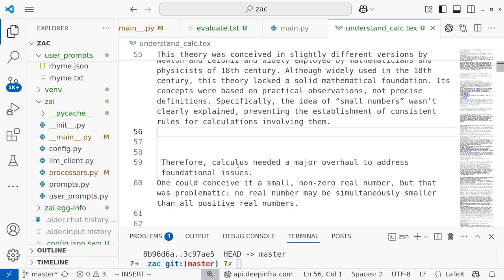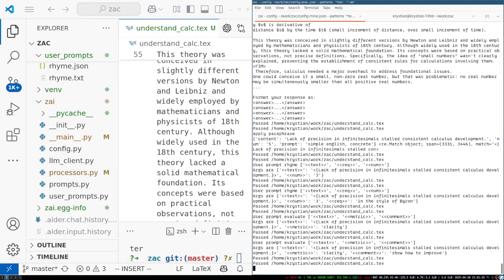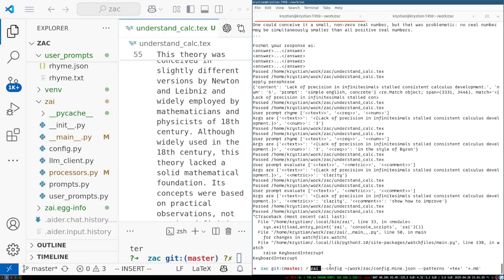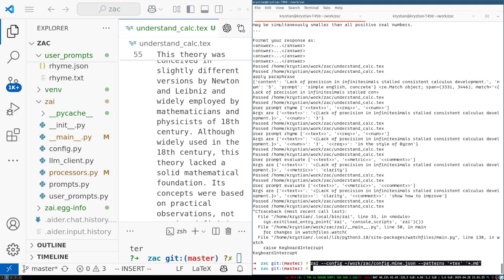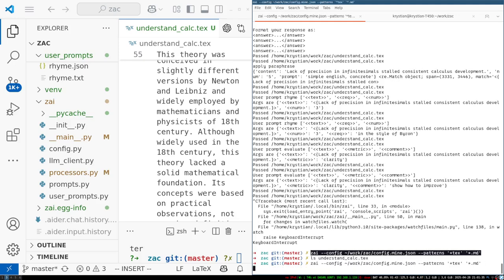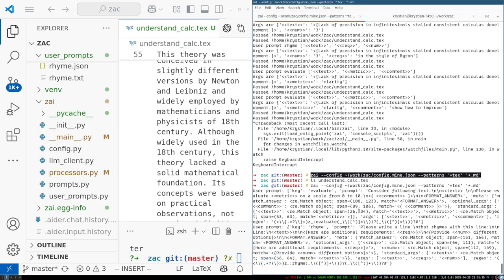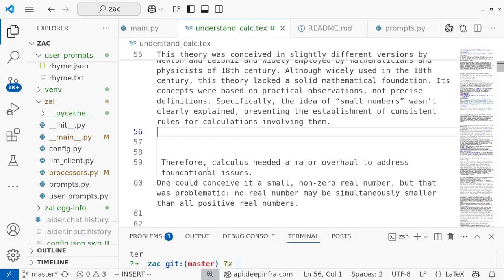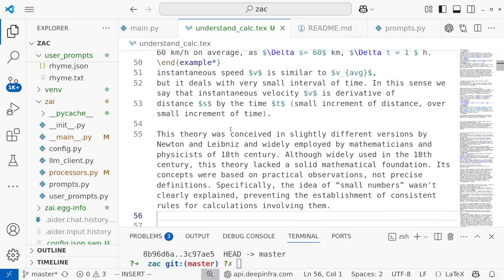I will show you how it works. I ran it with a command, which is run in the directory where my file is. I will use this file written in LaTeX, which is a scientific paper, and the script will track this file. Here I have my editor, which is Visual Studio Code in this case, but you can use Obsidian or Kate or whatever else. It needs to be a text editor and it needs to be able to reload changed files, because this plugin will change files in the background.